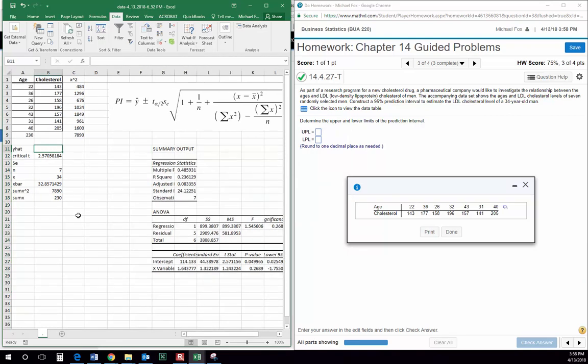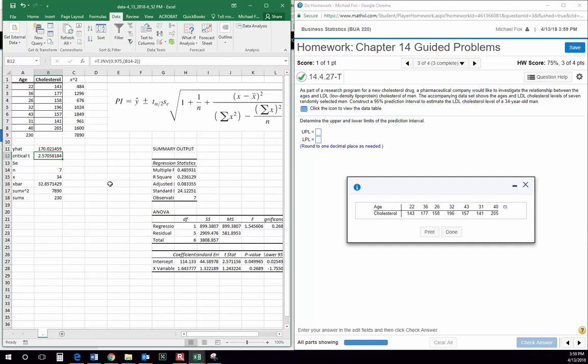So first of all, to find y hat, that's like saying what value of y will correspond with our x of 34. If you remember the formula for a straight line, you learned it in school as y equals mx plus b, although the way they do it in this class is y equals b plus mx in essence, but it's the same thing. So the first thing we're going to do is figure it out. So y hat equals, if it's y equals mx plus b, our m is our x variable right here, and that's times our x. Should put those in parentheses. Plus b, which is our intercept.